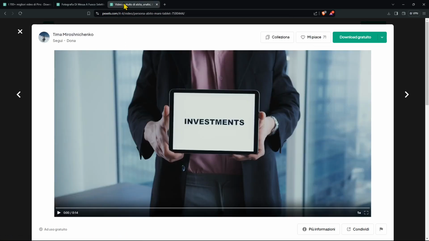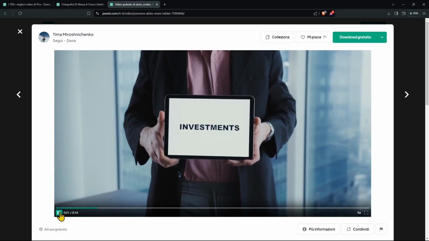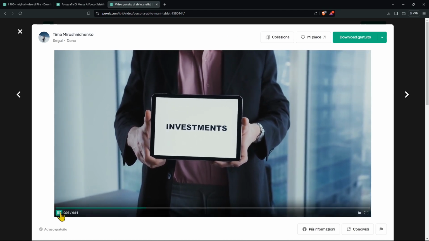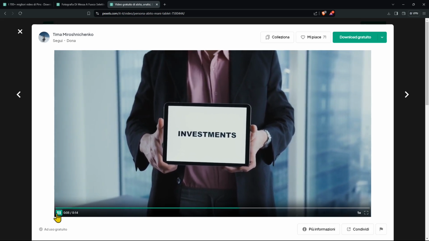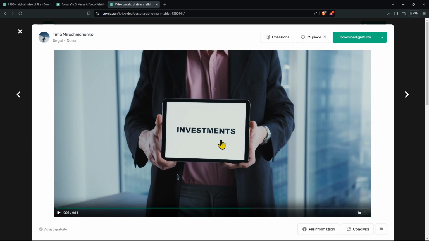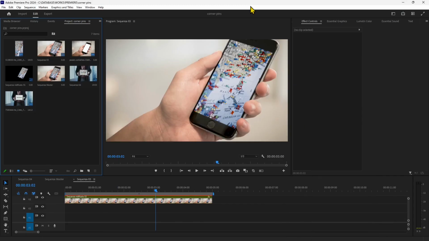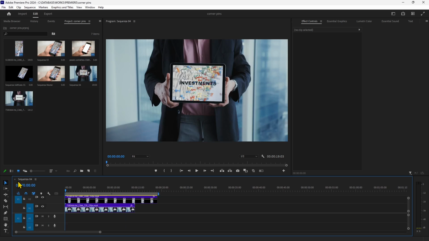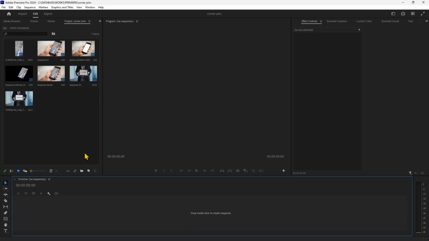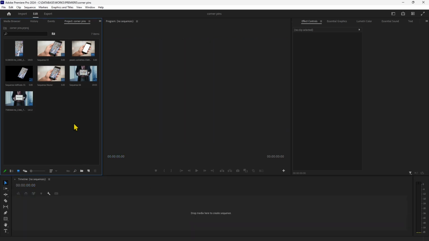And the last one is another video with the tablet in this case. So if I press play, you can see this is not static footage. It's a little bit moving, not too much, but this is just fine for the examples we're going to make. So let's get back here into Premiere Pro. First things first, I want to show you the image because of course using images is easier, so it's better to start off with some simple things.